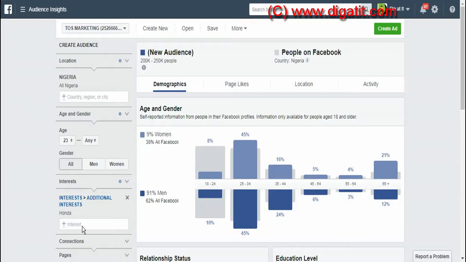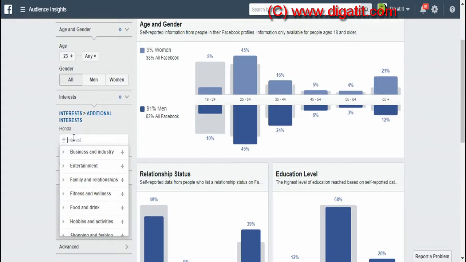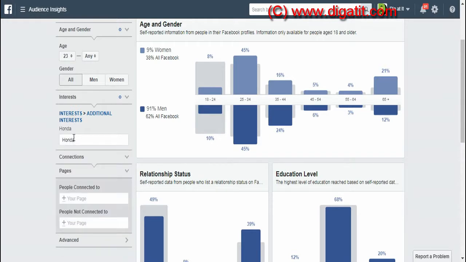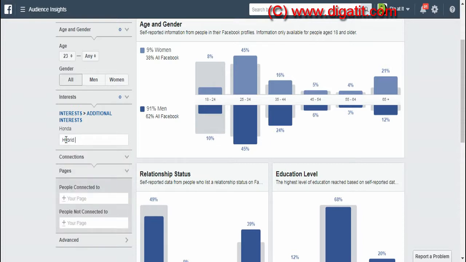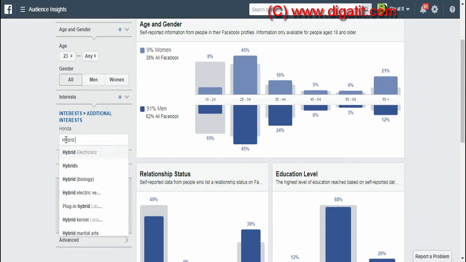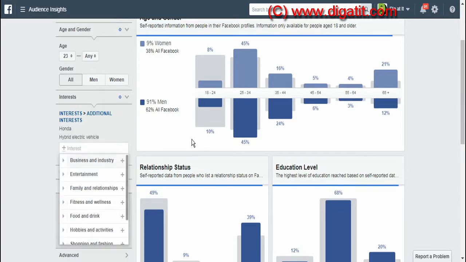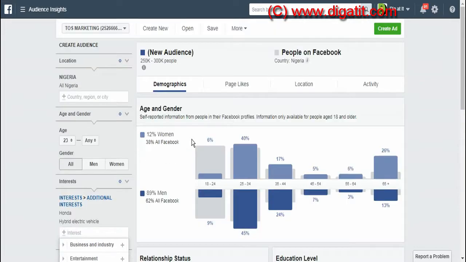So let's come here and add some other specifics, but this is too specific. Let's see if we can get hybrid vehicles, people who have interest in hybrid vehicles, hybrid autos. Let's see if this is not going to narrow down our audience too much.